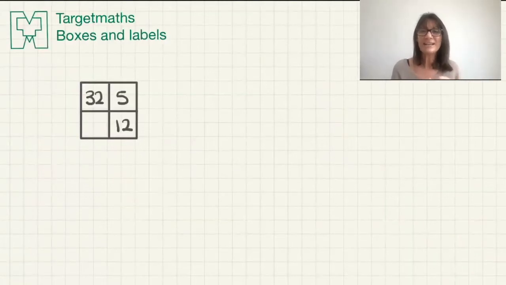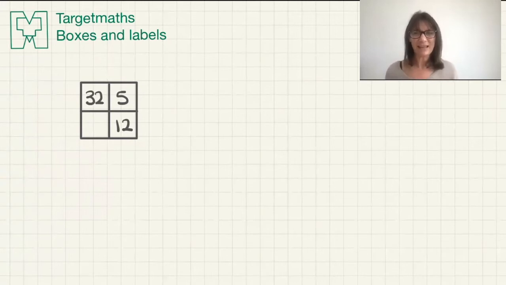There is no way, even if I go down or across, that I'm going to be able to do this easily by hand. Yeah, 5 times something is 12, but I don't know what it is. And 5 times something is 32, but I don't know what that is. So this is where we need to know a little bit more about the box in order to make it work for us. Because actually, more often than not, the numbers aren't in their times tables, and it will look like this, okay? So this is what we do.